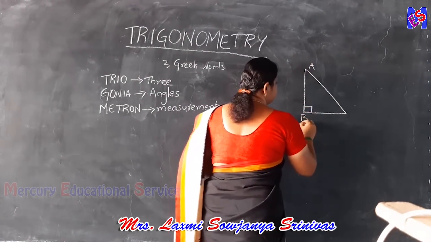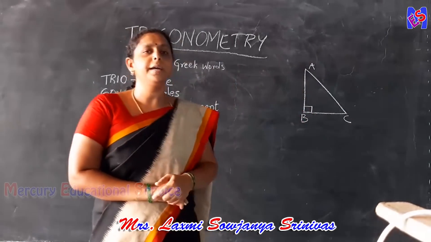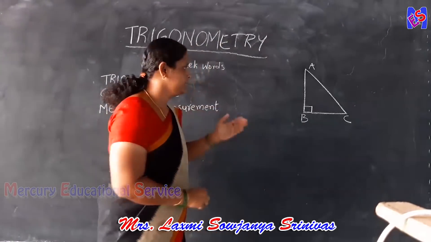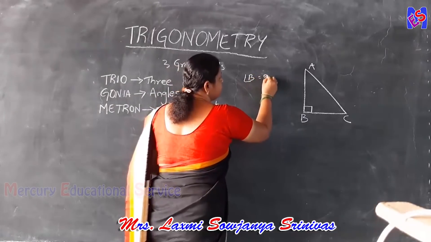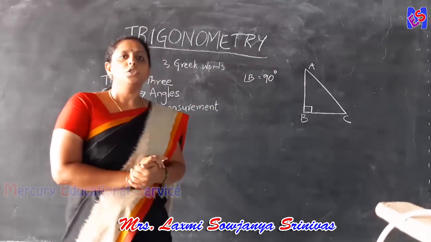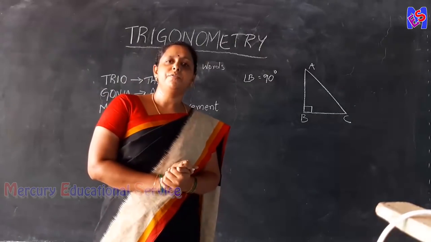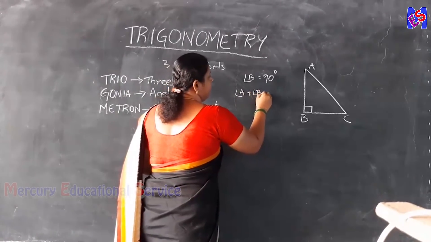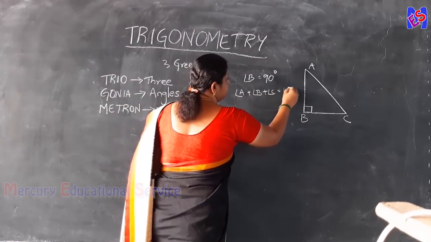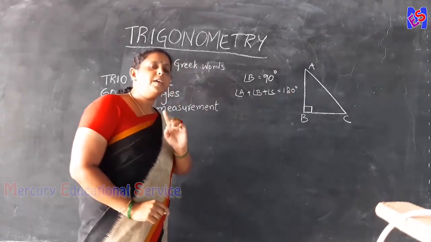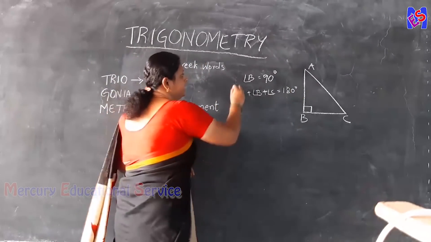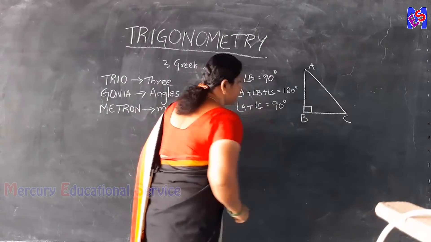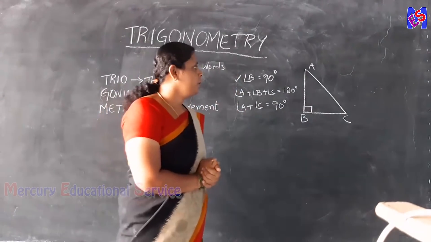This is a right angle triangle. A right angle triangle means that in the three angles of a triangle, one of the angles is 90 degrees. Here, angle B is equal to 90 degrees. The sum of three angles of a triangle is equal to 180 degrees — angle A plus angle B plus angle C equals 180 degrees. So if one angle is 90 degrees, the sum of the other two angles is also equal to 90 degrees.